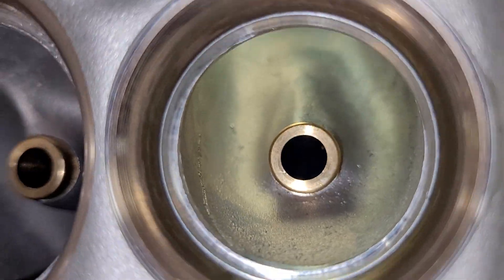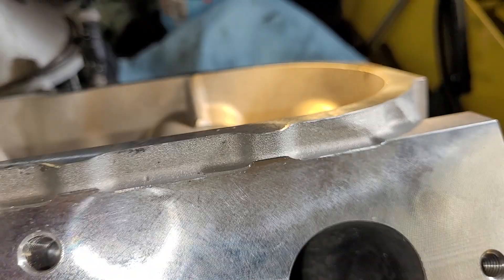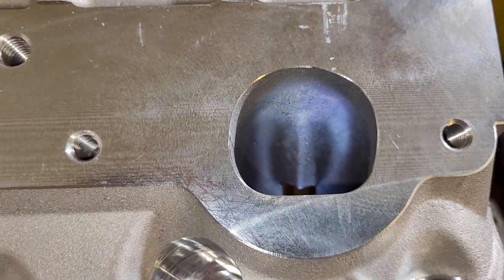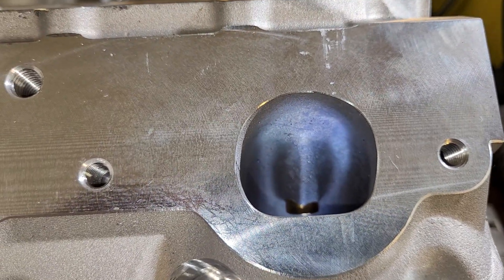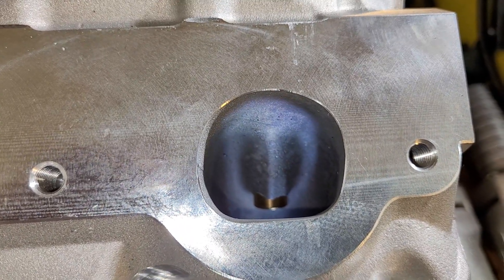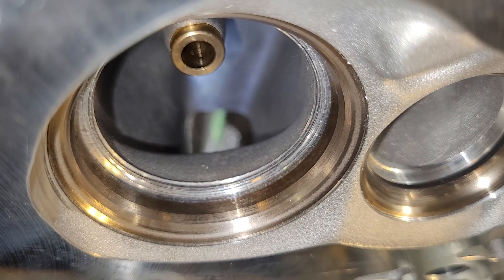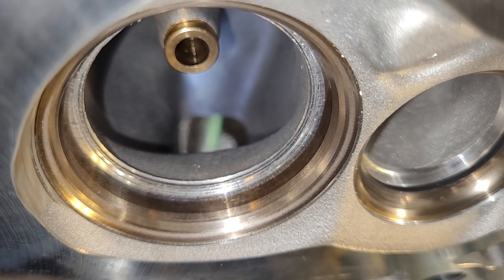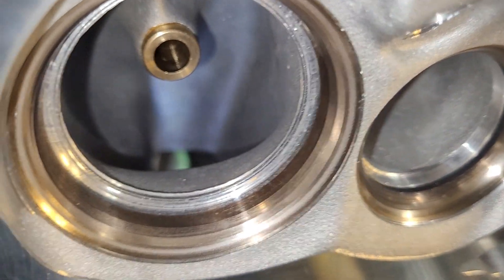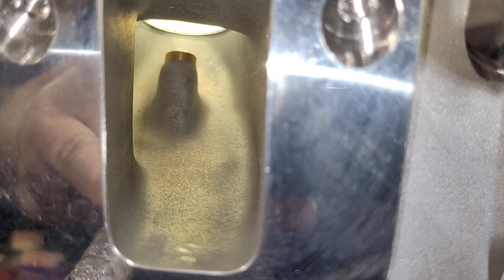It does look like there's a radius in, and then they have that huge lip that's in the way. The port itself has actually got a pretty decent shape. The outside looks like GMD — I don't really think it's so much different than the GM design. In fact, I'm pretty sure it's just the GM copy. The stock short side radius looks pretty darn good actually — nice and wide, no stupidity. Just that big lip in the way. The port itself looks pretty good.